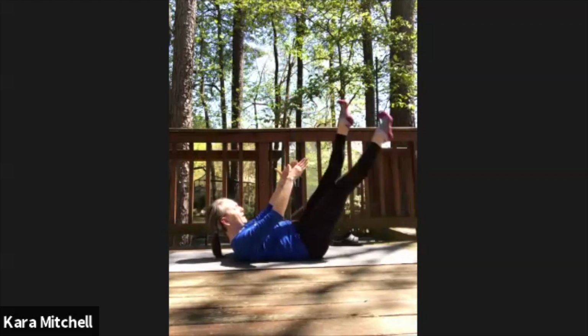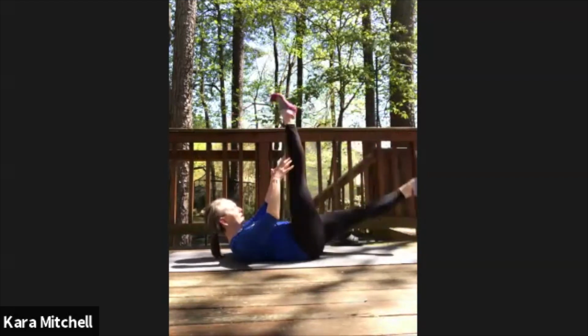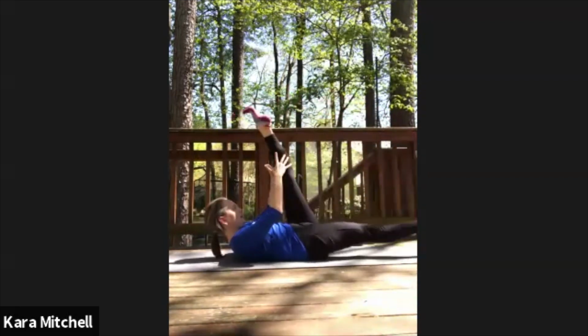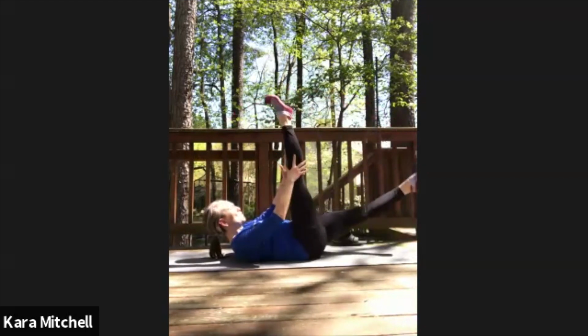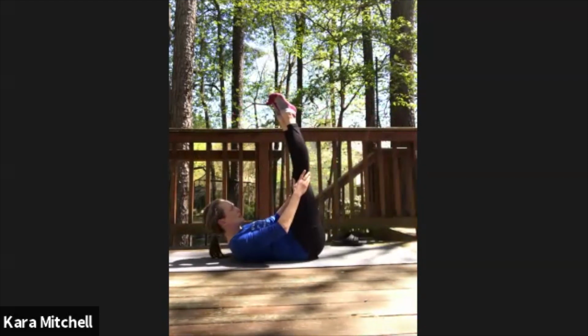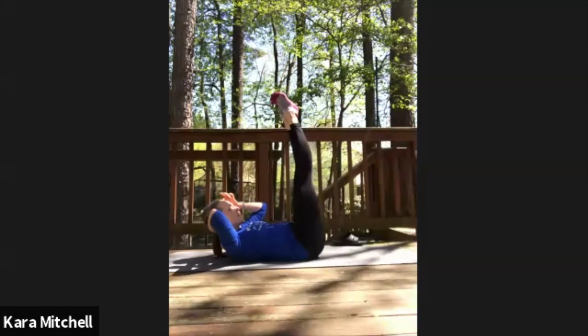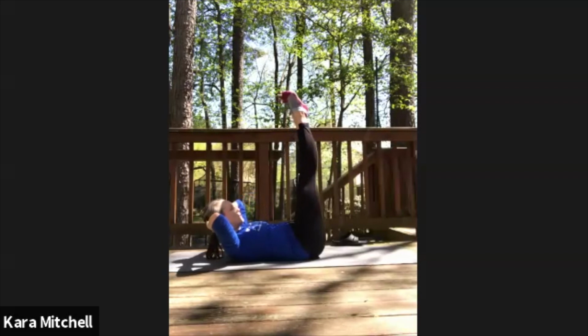Scissors. Drop one leg, then the other. Again, belly in, spine still. Legs strong. Last one, lift the legs up above, squeeze the legs together. I always call this a mermaid tail. Legs are long and strong connected. Hands are going to go behind the head. Head is up or down, your choice, your level, or we're doing lower lift.